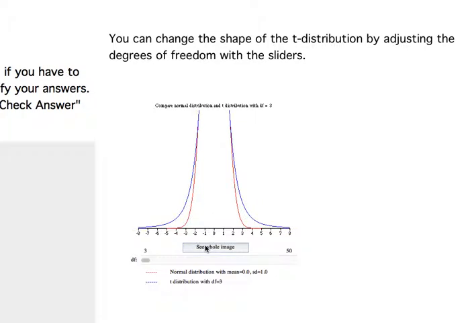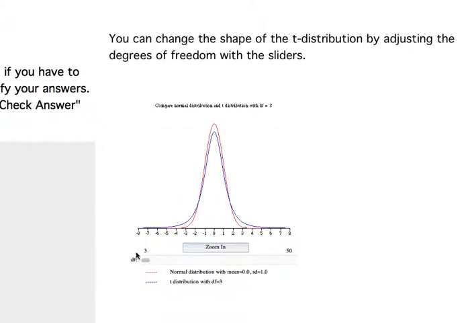So let's look at the difference here. The blue one is the student's t distribution. It doesn't fall quite so quickly. Its tail is a little bit bigger, whereas the red line falls much, much more quickly. So let's look at the whole image again. This DF over here stands for degrees of freedom. That's basically the sample size. So let's see what happens as I change the sample size. Right now, if you look at the tail, you can see the distinction quite clearly between these two graphs.